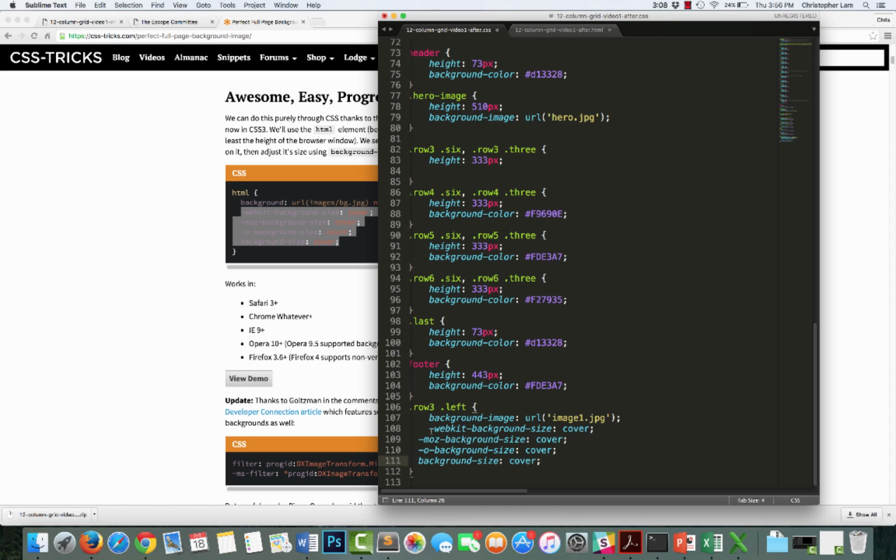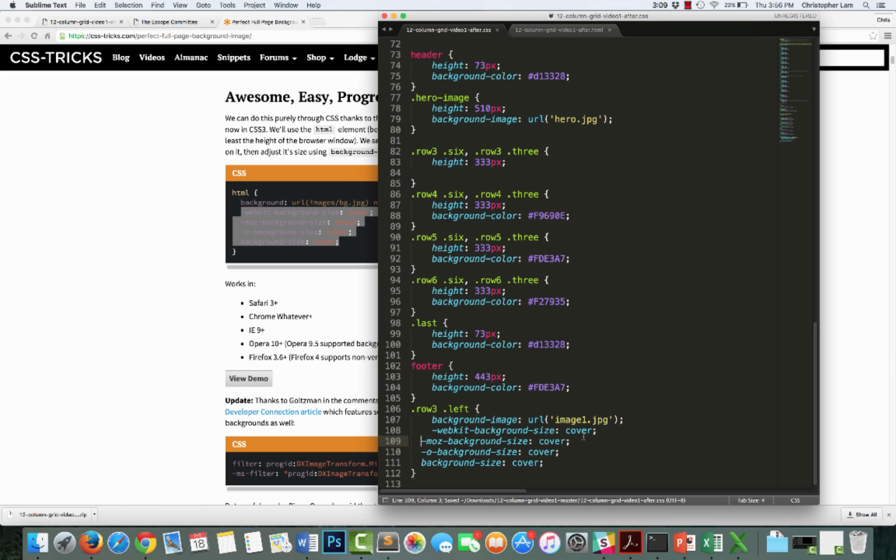So what I'm going to do is copy and paste that little bit of code. It's just a little bit of code for each of the different browsers, so for WebKit, Mozilla, etc., we are putting this CSS property of background-size: cover on there. Basically it'll treat it as what's called a cover image, and it will fill the div with the image.